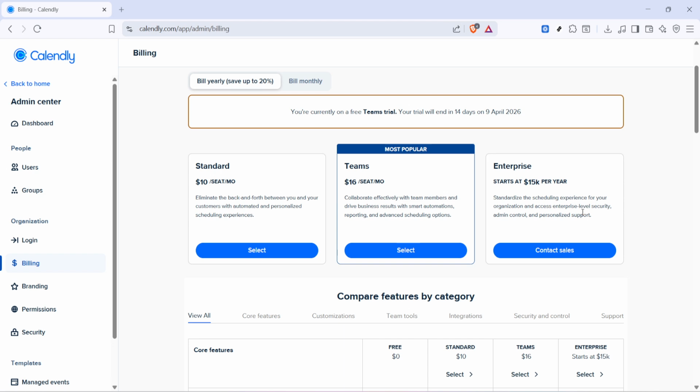Selecting the plan ensures you're targeting the correct subscription, especially if you manage multiple teams or products under the same organization. Take a moment to review what happens after cancellation. In most cases, you retain access to paid features until the end of the current billing period, and then your organization reverts to a free or lower tier.